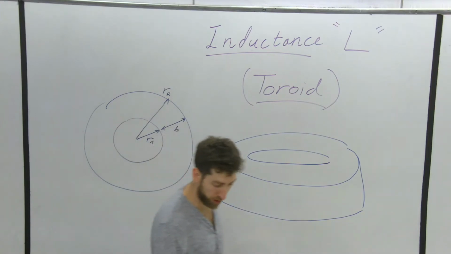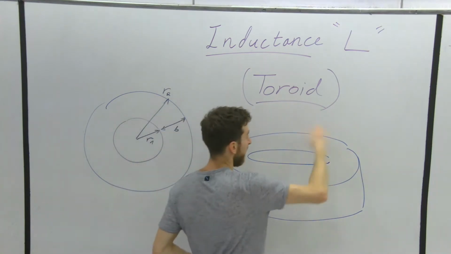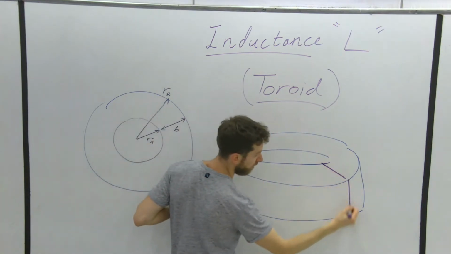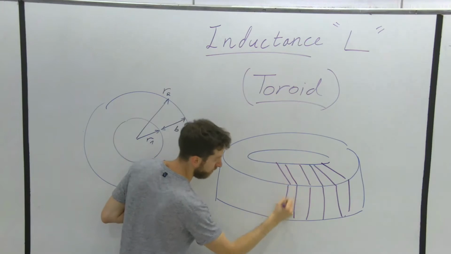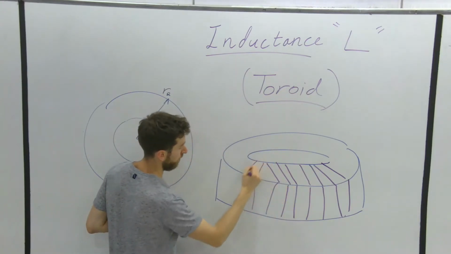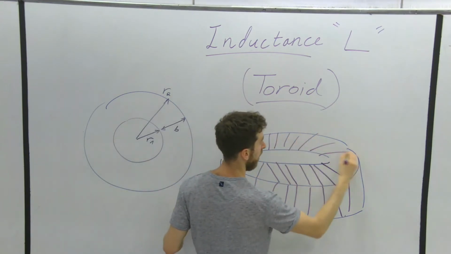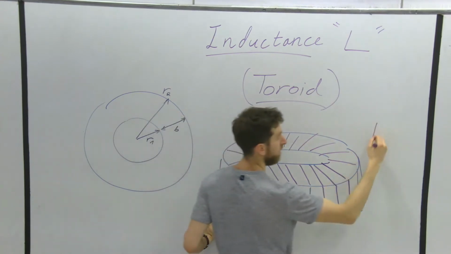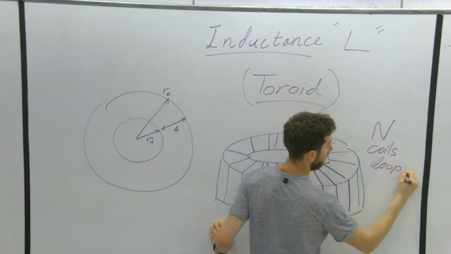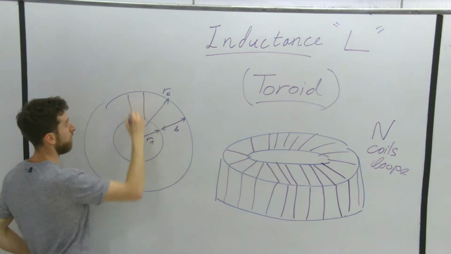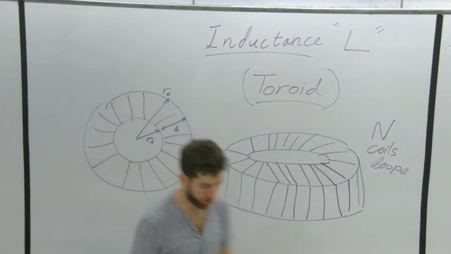And what I do to this core is take a wire and coil it up. So I have a wire here and I continue to another loop, and another loop, and another loop. There are many loops surrounding this donut. How many? In a general case, let's say N coils, or N loops, around this core. You can see it here, it looks like this, right? This is the wire that I'm turning around it.